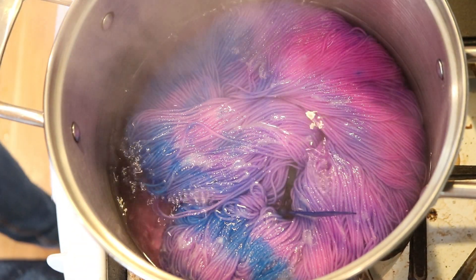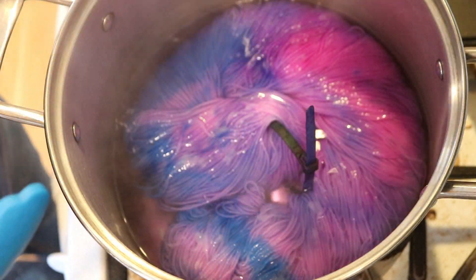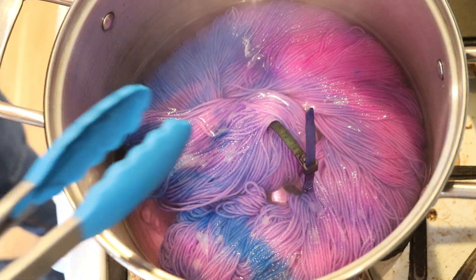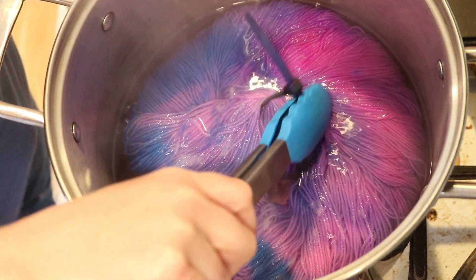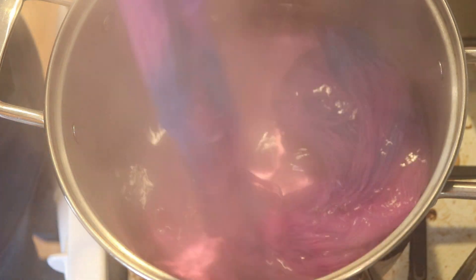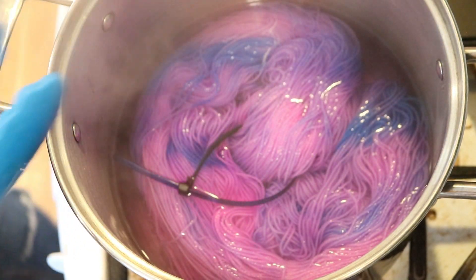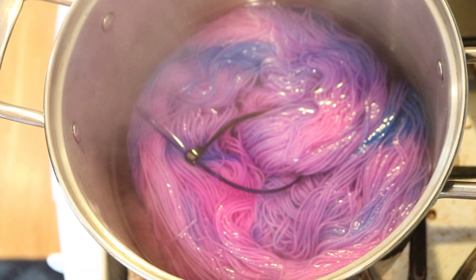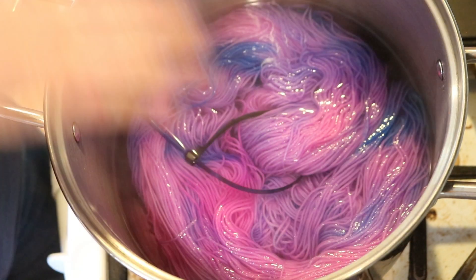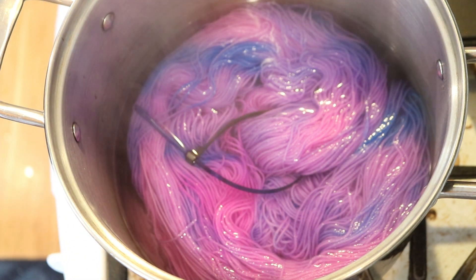30 minutes later and I've turned the heat off. Let's pick this up and see what we have. You can see where we had the fuchsia and the blue and a little bit of the purple pop — we've got spread. They're still pink in the water. It's really pretty. It'll be easier to look at once it's dry and everything is laid out. I did want to untwist it so we could absorb those last pinks. So now I'm going to let this sit and cool completely in the pot, because those residual pinks from fluorescent dyes just take a little bit longer.